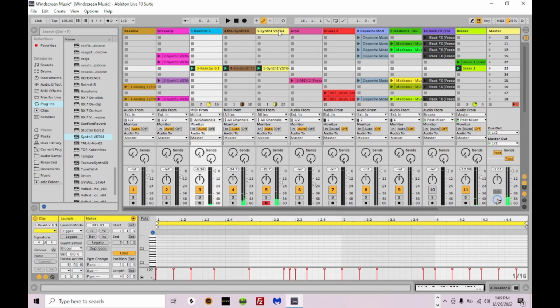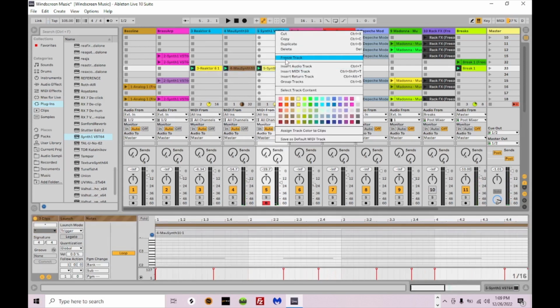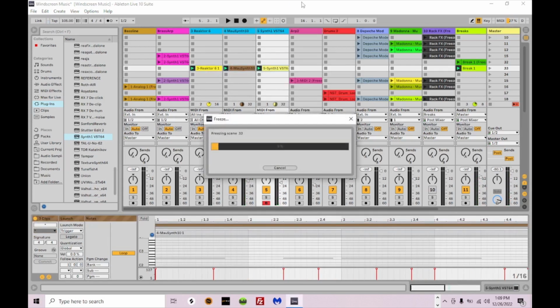Alright, let's freeze these pieces, all of them. Boom. So that's how you add parts, basically. We want to stay within the 8 audio tracks that are available inside the Force, right? But we want to add new stuff.